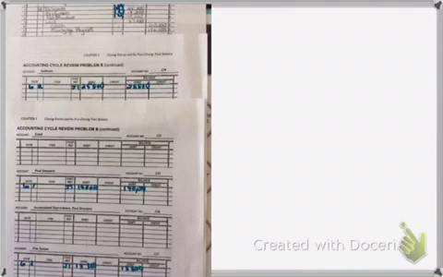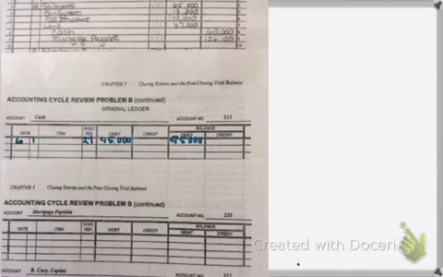Then I would have the land for 37,000. So I come in and I find the land, and it would be on page 6. The date is 6/2. Page J1. It is for 37,000. So I would put 37,000 in on the debit, and the balance would be 37,000 debit also right here. That's account 121. So I'd come up and put 121 in that space. Then I'm going to move over. So at this point, what I am looking at is I have 129.